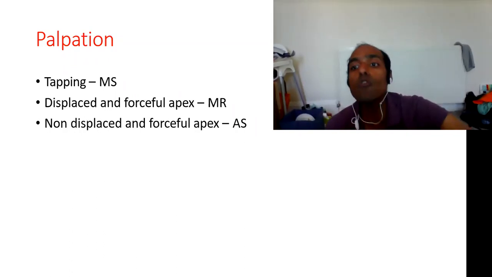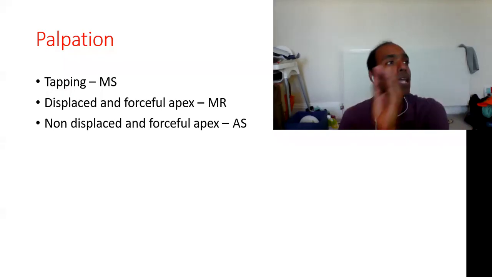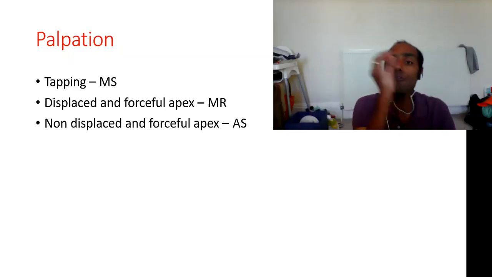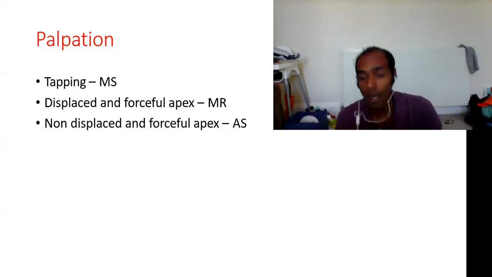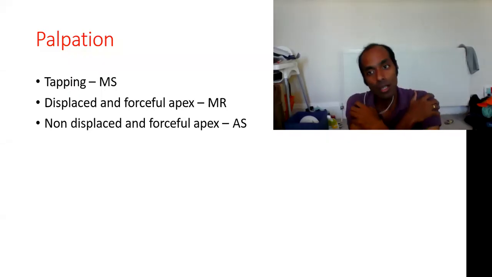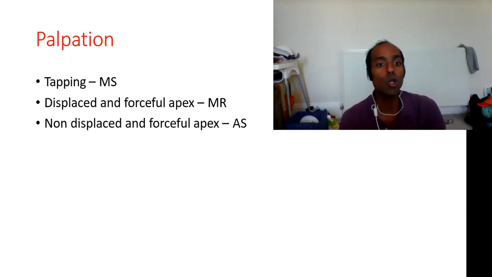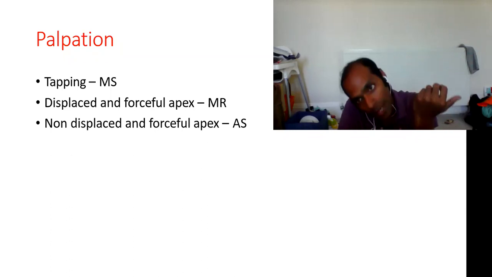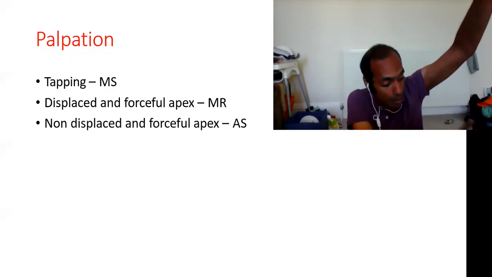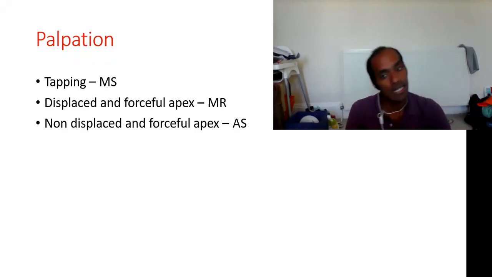And when you get volume overload of the left ventricle, it causes a thrusting apex. So write that down, thrusting apex. As I described to you earlier, thrusting apex means a displaced and forceful cardiac apical impulse. It is non-sustained. So very important, remember, a thrusting apex, mitral regurgitation due to volume overload. So when you feel the apex, if it is so displaced that it is in the axilla and it is thrusting, you can feel it very forcefully, you know that the diagnosis has to be mitral regurgitation.